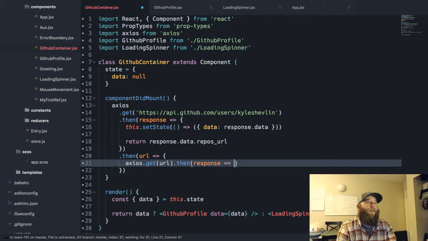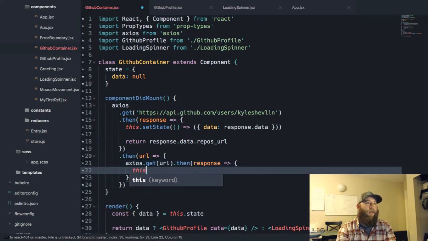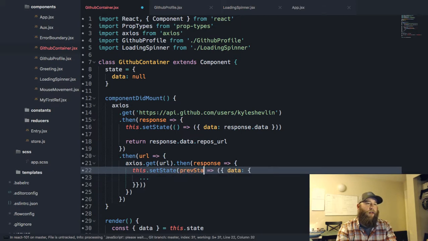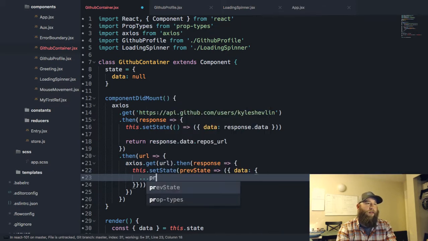So here's what we're going to do. We're going to fetch for our second URL, we're going to get the response, and we're going to set it to repos in our state. So this dot set state. I don't need the previous state. That's why I'm not passing any arguments to this one. And what we'll do is we'll spread out, actually we do need the previous state in this one. So we'll spread out the prev state in data.